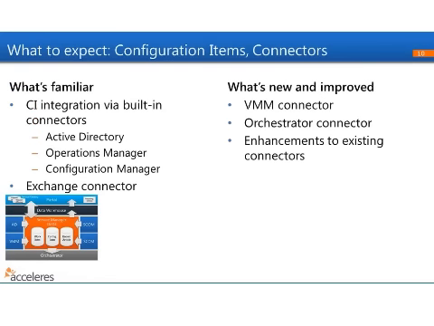All right, so next, kind of working through our diagram here, now we're talking about what you can expect in terms of CIs and connectors. You're going to see all the connectors that you know and love today: Active Directory, Operations Manager, Configuration Manager. We've had most of our customers use the Exchange connector. It's a Microsoft product that is officially unsupported, I think is probably the way they say it. While it's not out yet, there is a connector coming out for Service Manager 2012. I don't think it's going to be too much longer.